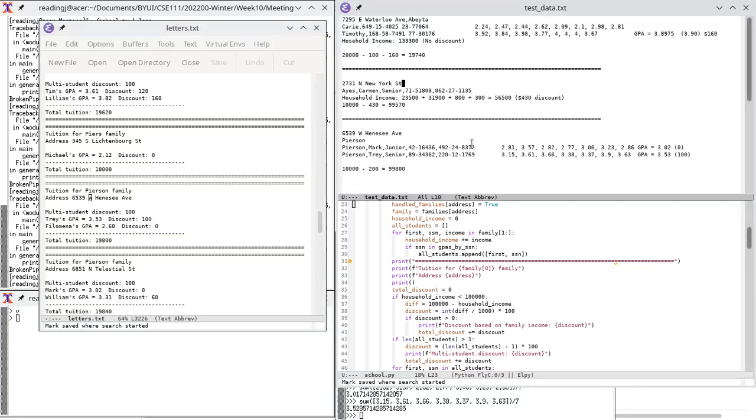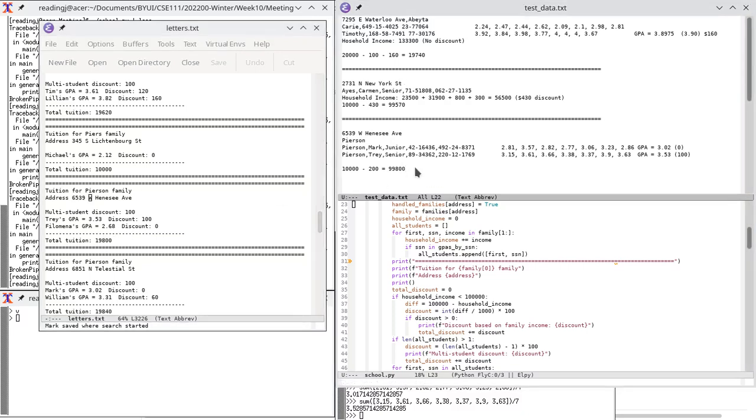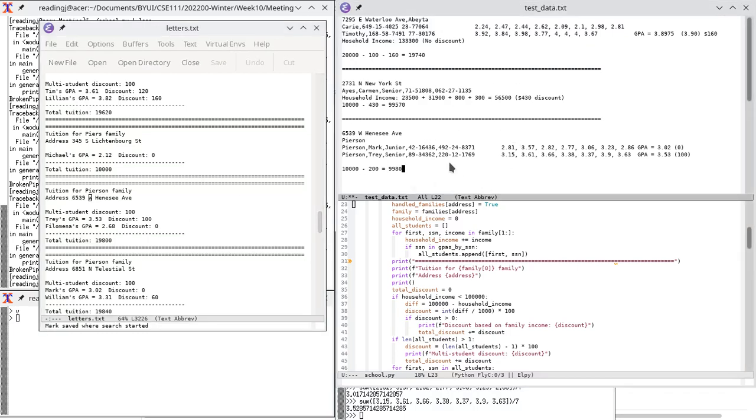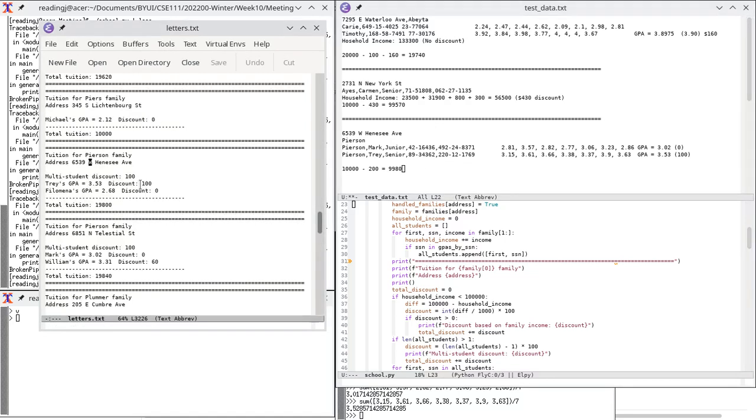This says I looked at the wrong person. Bother. Here I was using 100,000 for some reason. Well, alright. I think my test data has a problem. That's my guess. Don't know if that's right. But anyway, we're close here.